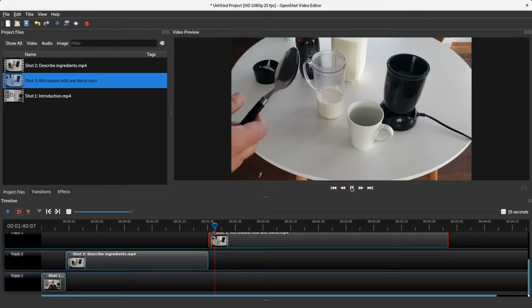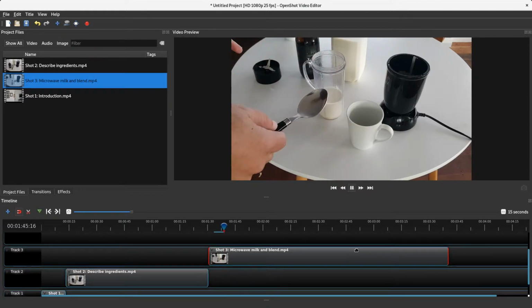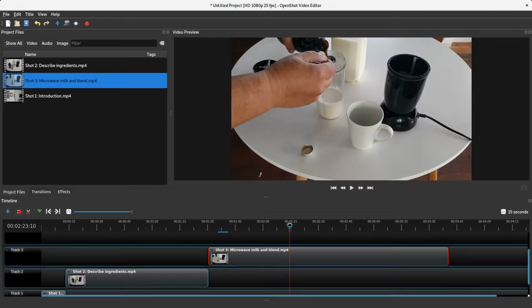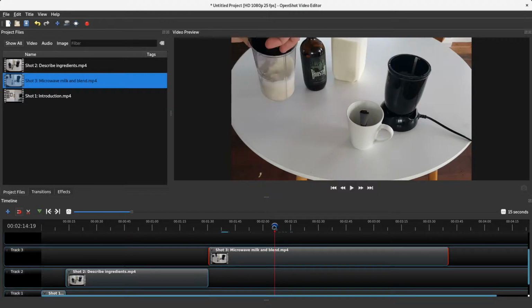Okay, so my milk got nice and boiled. The reason that we want to do it hot like that is when we put it into the blender. Right, now I want to go down to the bit where the blender is. Here it is. Because what I'm going to do is just cut a bit of the blending out because it's quite long. It's like 40 seconds.